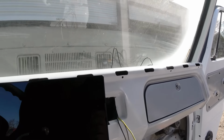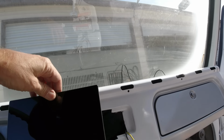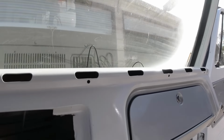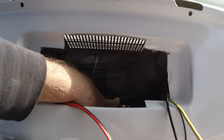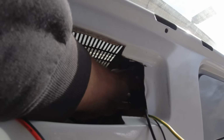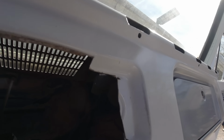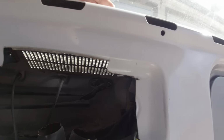Now, I wanted to show you this. I keep opening the wrong thing. Right there. Lay that down. You see these two defroster vents? They go from there up to here. And where's the other one? Right in there. Anyway, I'm going to try to round up some ductwork for them. So we've got to do that before we button everything up.